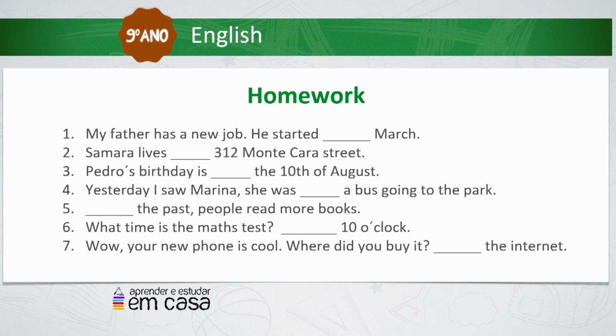And the last sentence is, wow, your new phone is cool. Where did you buy it? Blank space the internet. All right, students, those were the sentences that you have to complete for your next class. Don't forget using in, on, or at as prepositions of place or prepositions of time.